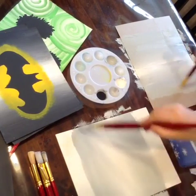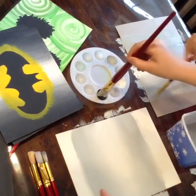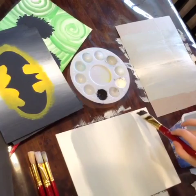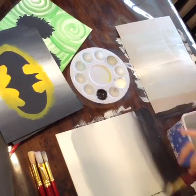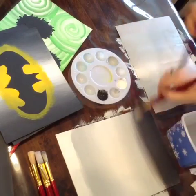Go ahead and pick up some black. And then start the black on this edge and then blend it in that way. Okay? On this edge? Yep. So do a solid black on that and then blend it in. There you go. And then kind of blend it back out. Good job, Keely. See how good that worked?